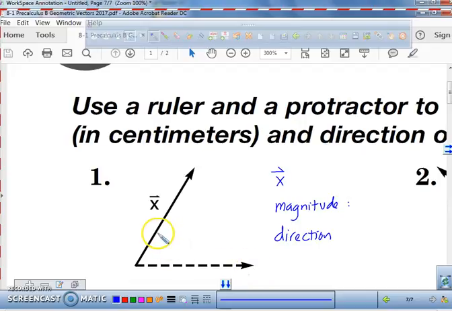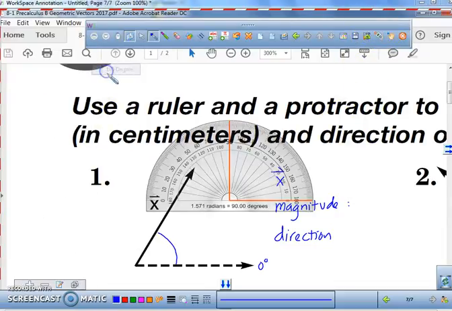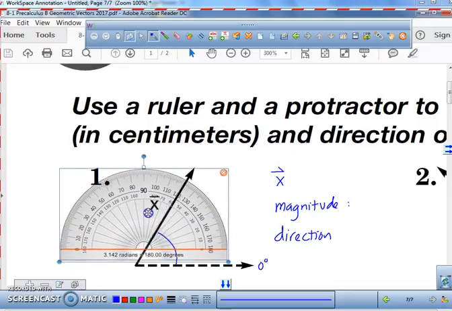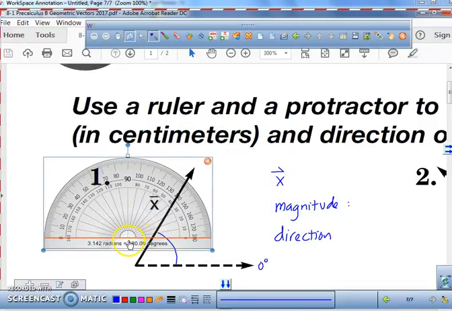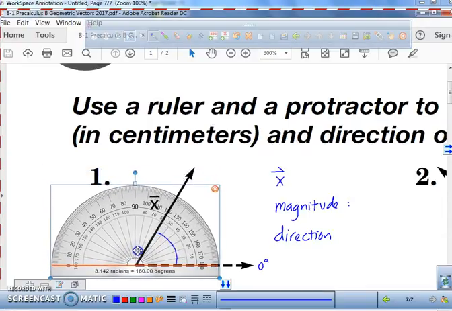So the first thing we're going to figure out, let's just figure out the direction. Let's figure out the angle. How many degrees is it going from 0 degrees? If this is 0 degrees, how many degrees is that going from 0 degrees? So you get your protractor out. And what I'm going to do is put the protractor right here. This part right here, see where the little finger is? That part goes right on the vertex of the angle. You line it up just like that.